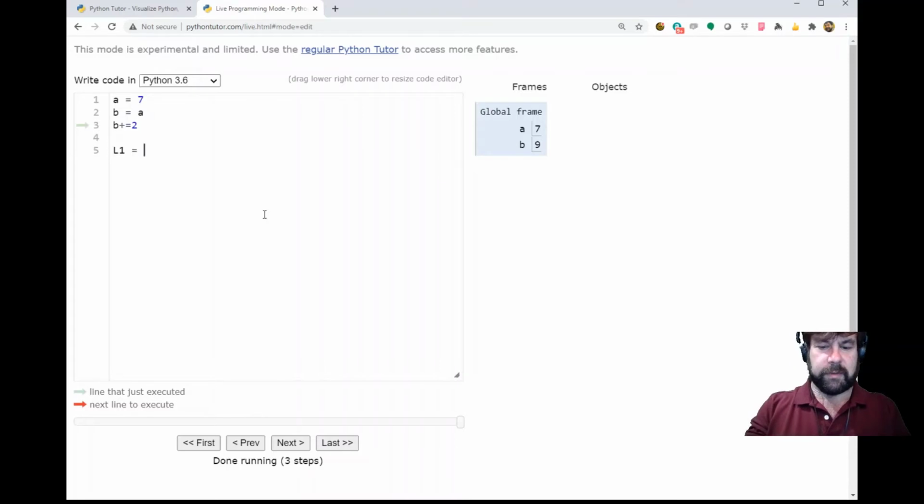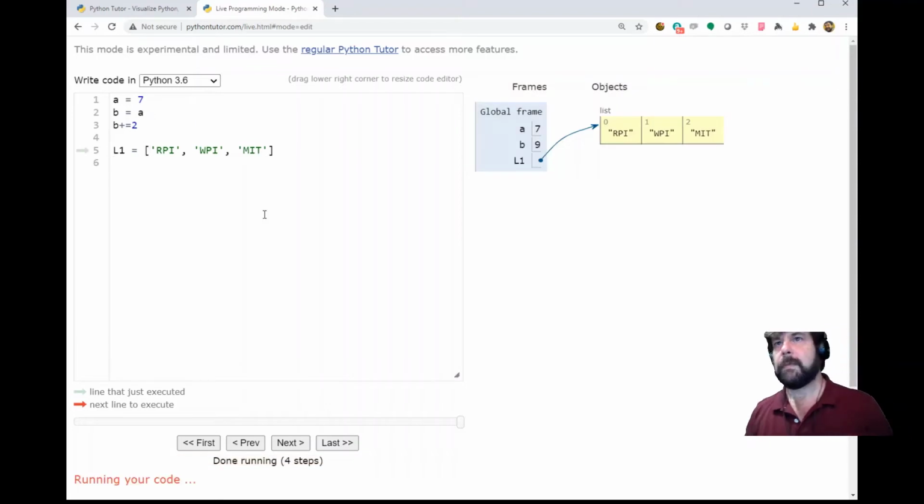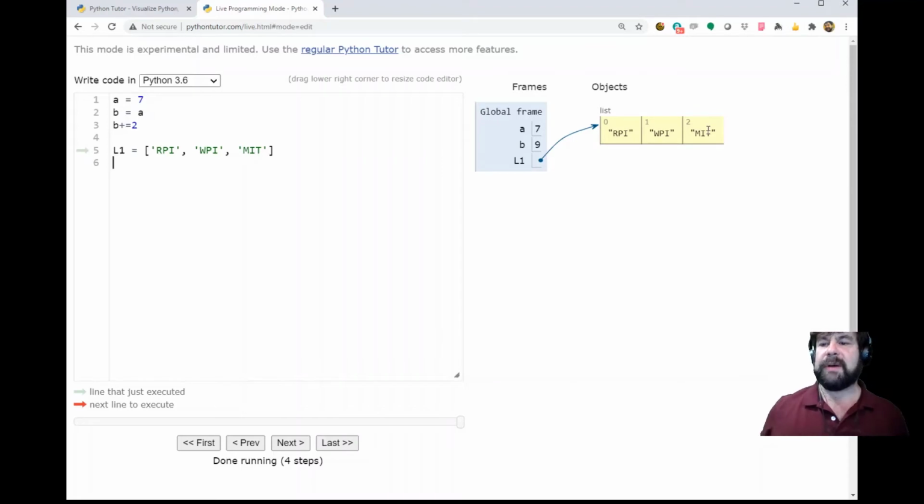We do L1 equals, right? This is the pointer value. This is the memory location of where we stuffed this list out in the rest of memory. Okay, and that's what I've been talking about. That's what I showed you on the board. This is exactly what happens.